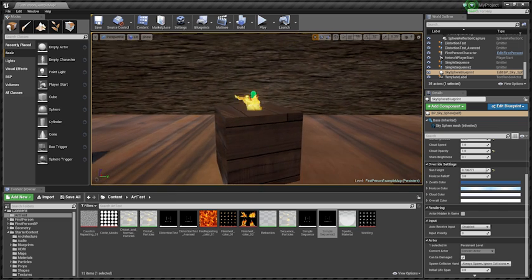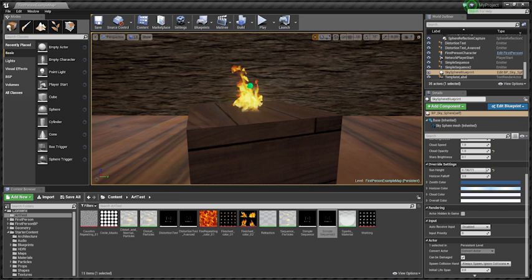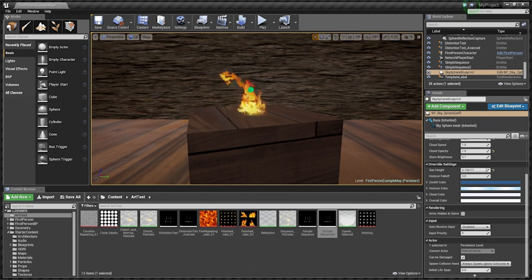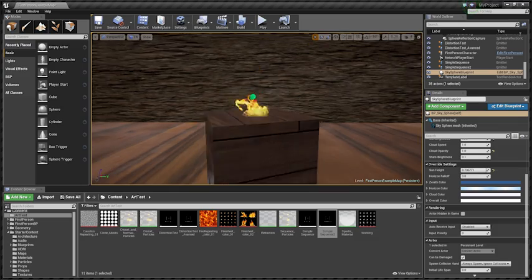This is virtually identical in terms of the emitter, but now we've added some distortion to the particle system, and as you can see, it gives it some interesting movement. There's some weird stuff going on with it, but overall, you can see how distortion definitely adds something to this idea of making a better fire in game.